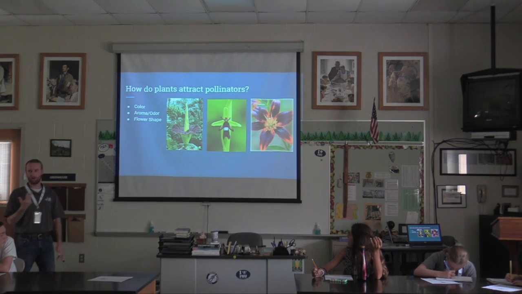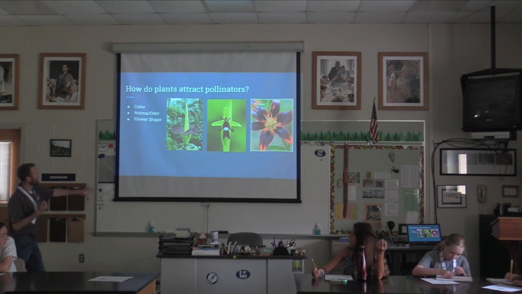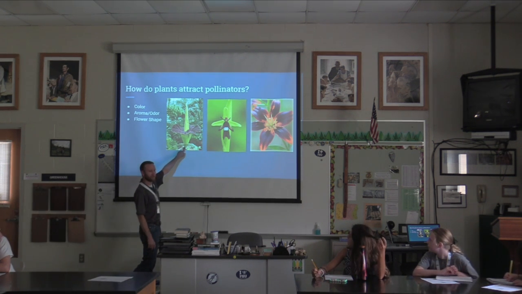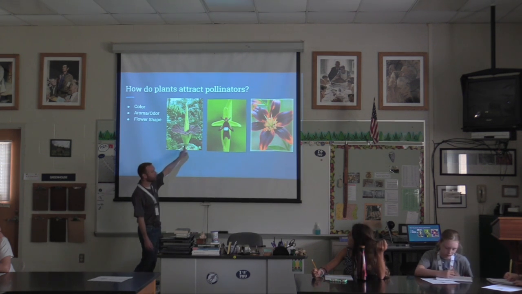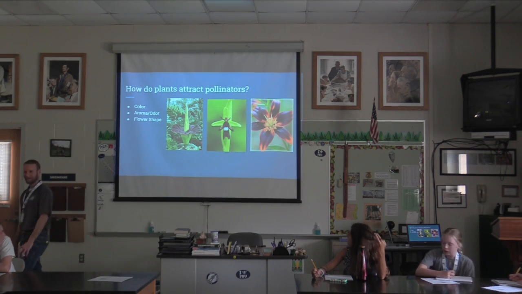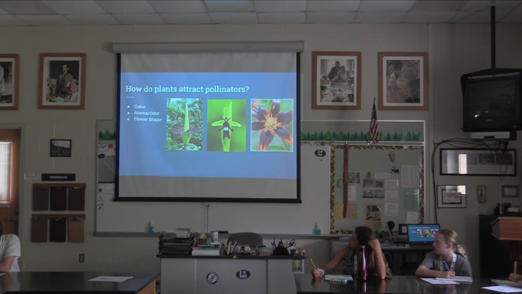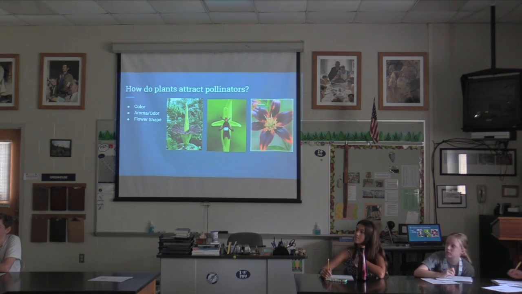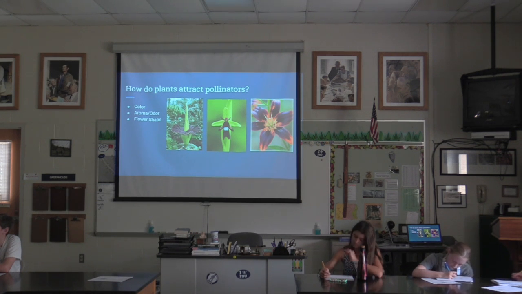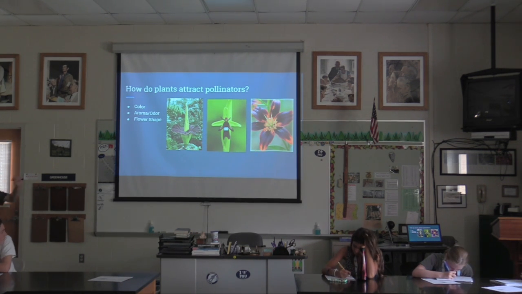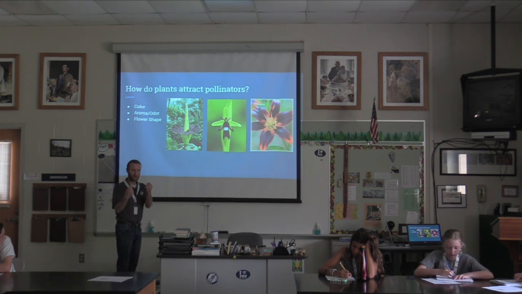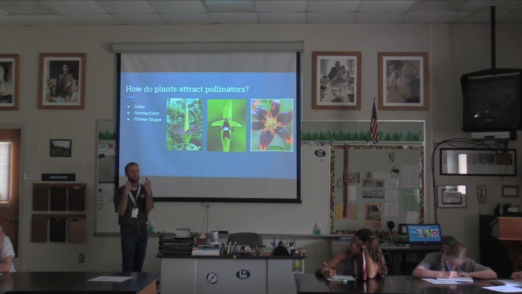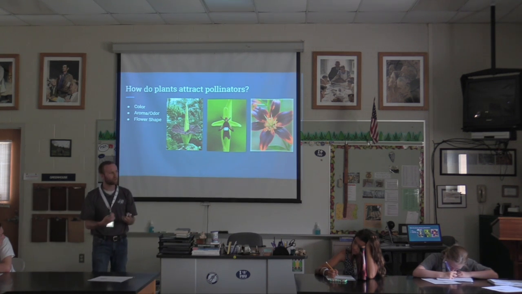Sometimes a plant will use smell, odor, aroma. And right here, this plant is pulling in pollinators by smell. That's called a corpse flower. When it is in bloom, it smells like rotting meat. If you're an insect, which of these three insects are going to be drawn to a flower that smells like rotting meat? Flies more than butterflies and moths and bees, exactly. So the corpse flower gets pollinated by flies. It has evolved this strategy to attract a pollinating insect by making its flower smell like a dead, decaying, rotting organism.